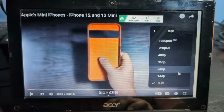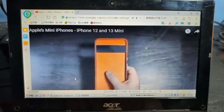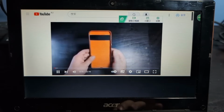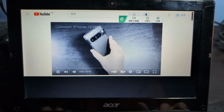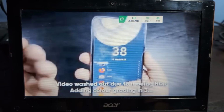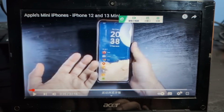144p. Okay. Dare I try 240p? How well will this work? Play. No. I want to stay in full screen, please. Downgrade the image quality for a second. Aha! Here it is. Man, these speakers are fantastic. Let's put it up. It's still trying to go on full screen. Oh, there we go. So it's stuttering a little bit and I'm noticing some screen tearing at 240p, but my god, the fact that this is even working is crazy.